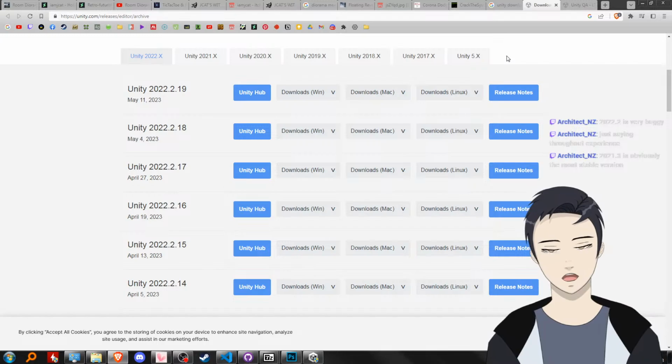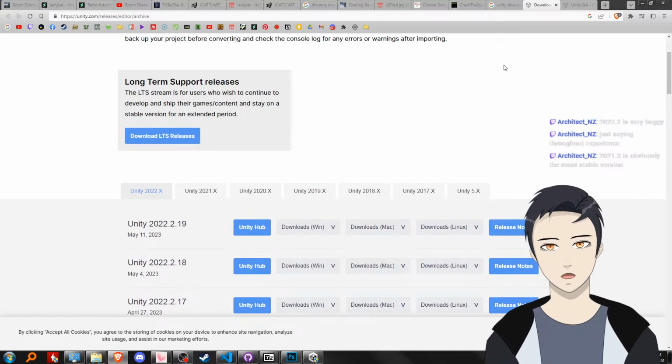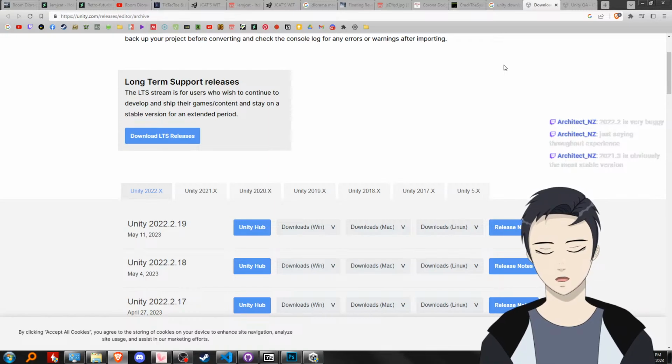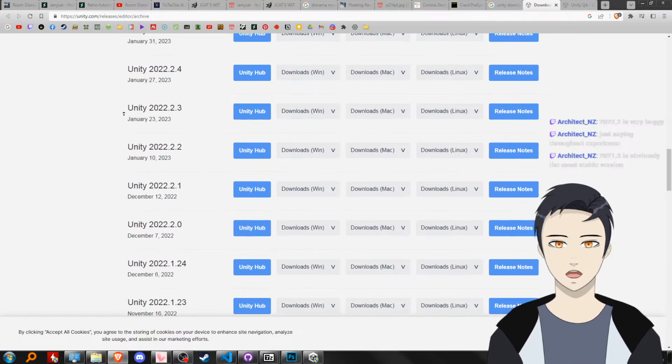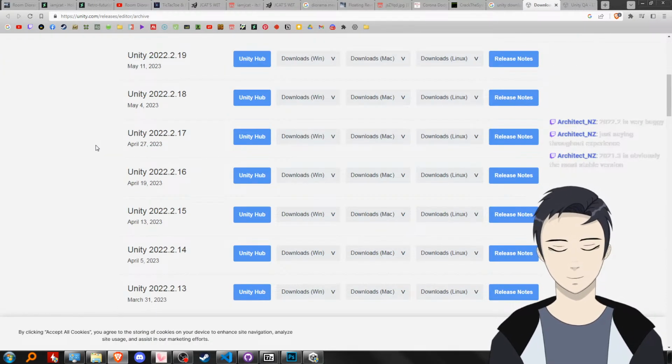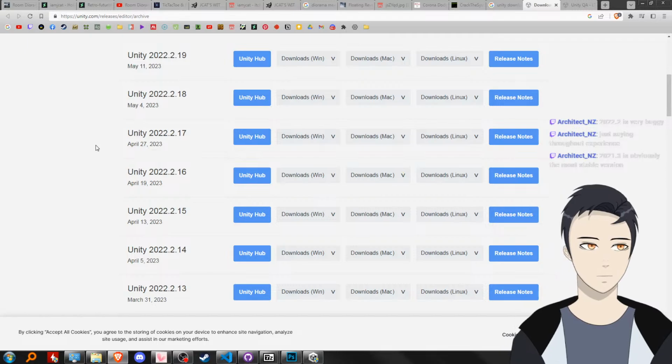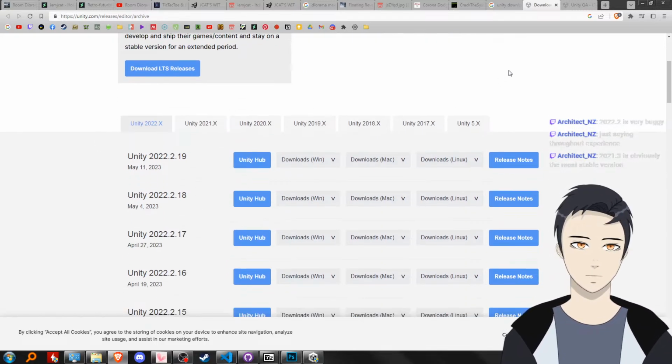Can't they just stick with 2022.2 for the time being? Why would they release 2022.3? They need to refine .2, or is the version numbering a little different for them?